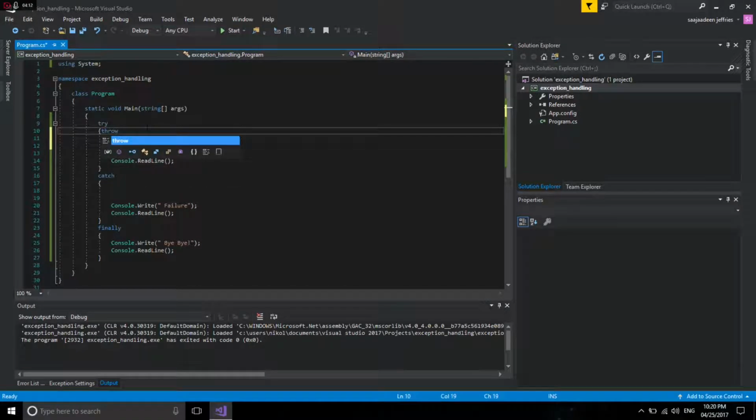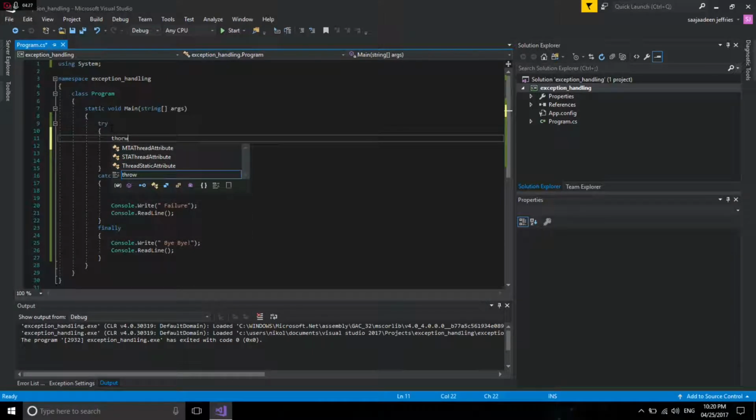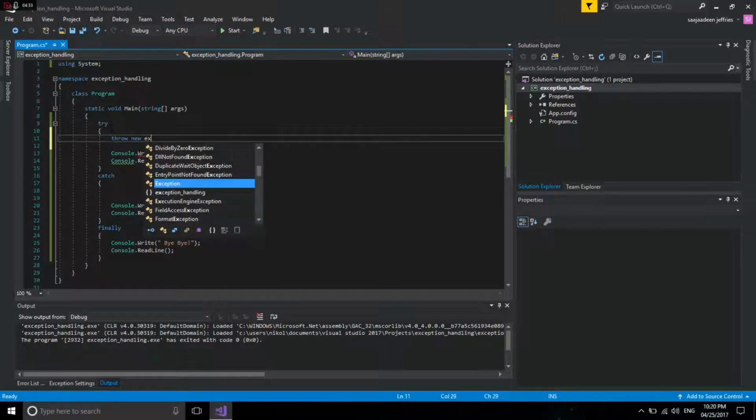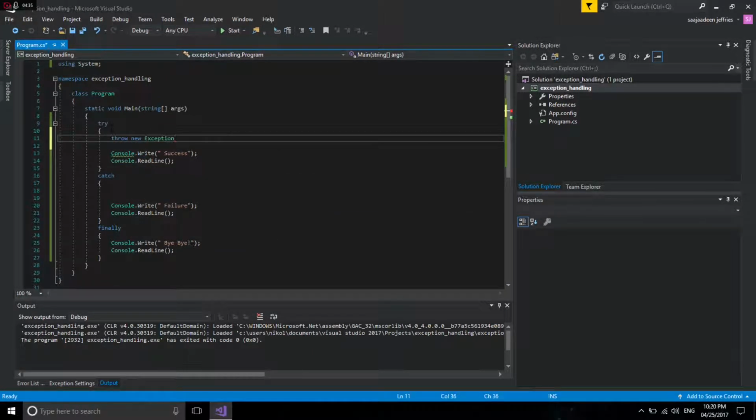This means the program will throw a specific exception, and it doesn't have to be specific at all. It could be really random. If you want to be random, just type in throw new Exception and go ahead and do that.